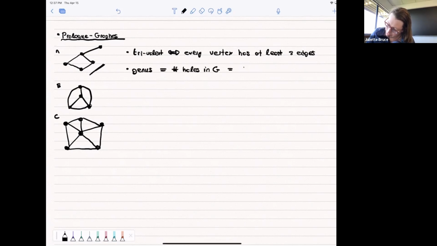Which we can also think about just being the dimension, if you want to be fancy, of the first homology group. If I think about G being some topological space in the plane, but more down to earth, we might say the genus of this graph is 1 because there's exactly one hole here. The genus here is 3 because I have 1, 2, 3, and here it is 5. 1, 2, 3, 4, 5.